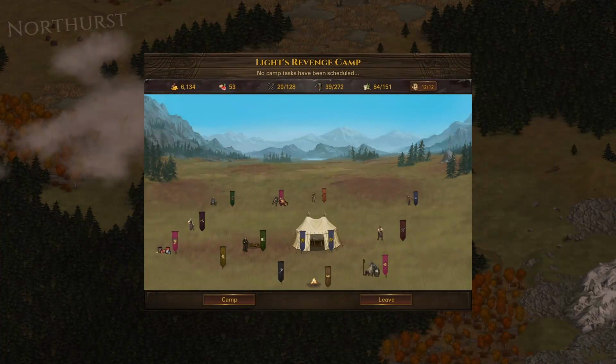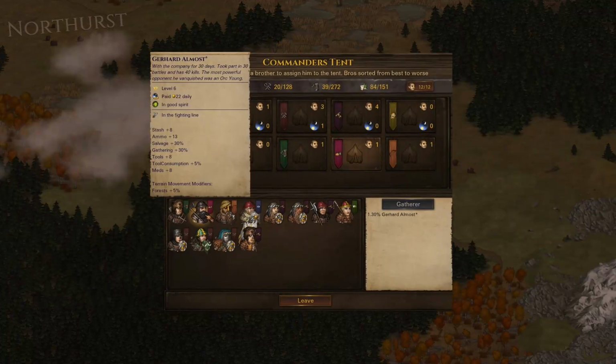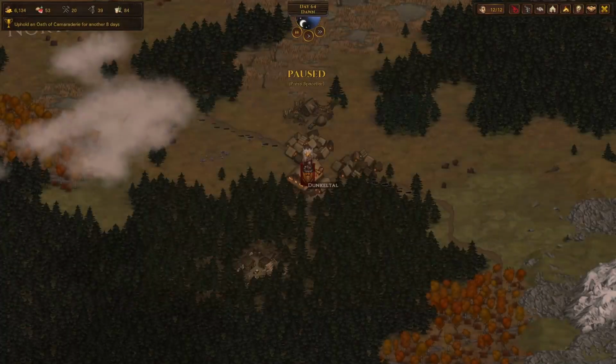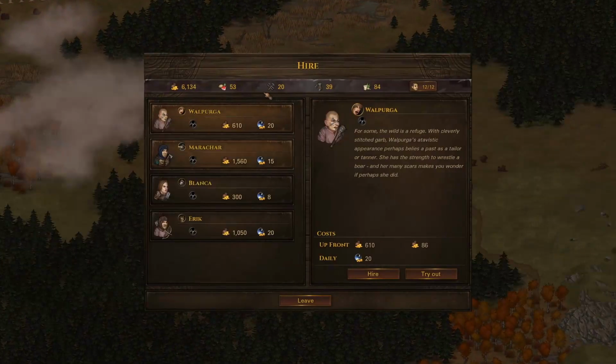So I feel like this one could be good, the gathering, because I've put people in my gatherer. I have one person doing it, I guess. It's only Gerard. But he could be pretty helpful there, and I can maybe find another gatherer at some point. Is this a good time to start upgrading? I've got the money, right? There's the Wild Woman, and she's pretty cheap. So I'd like to hire her, wouldn't I? But there's also Eric. Eric looks like somebody I'd like to hire too.